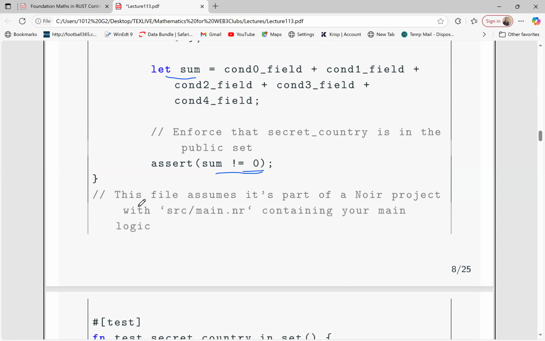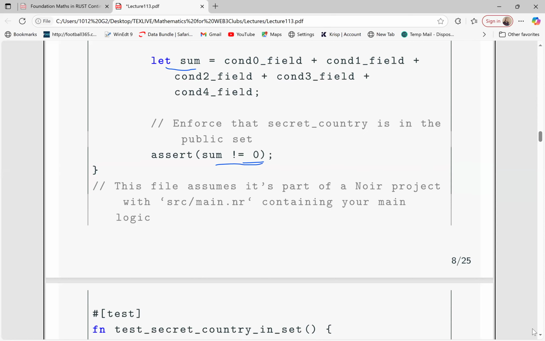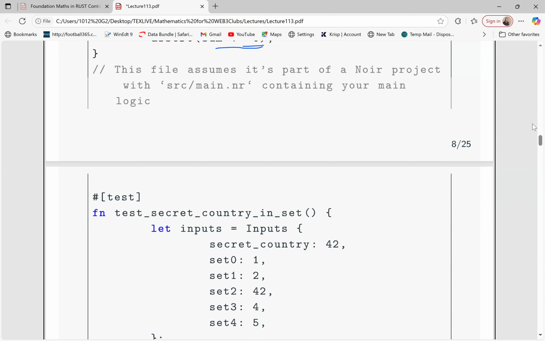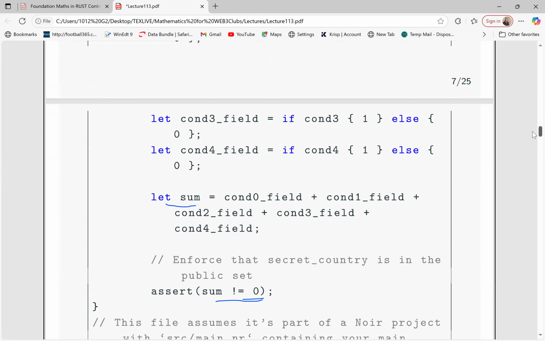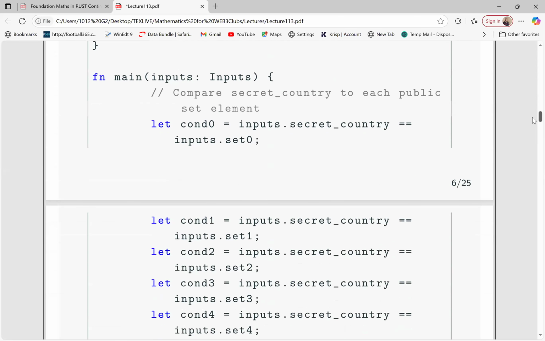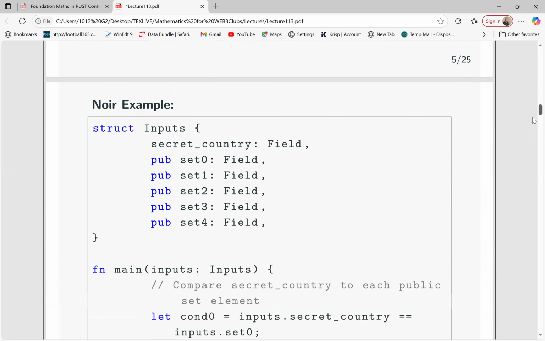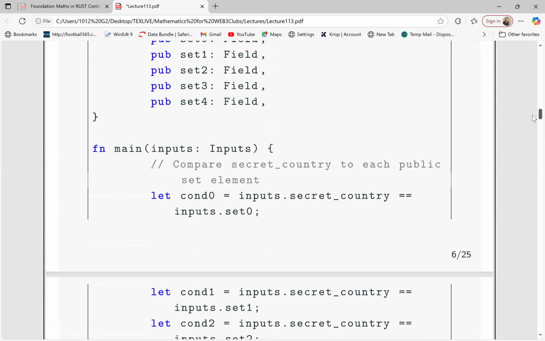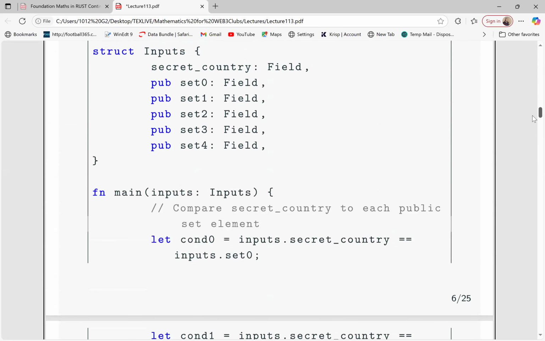So I said this file assumes it's part of our project. Okay, this was just part of my notes. Now, I'll explain this code in detail, but that's what is happening. I've given values to the countries, 0, 1, 0, 1.